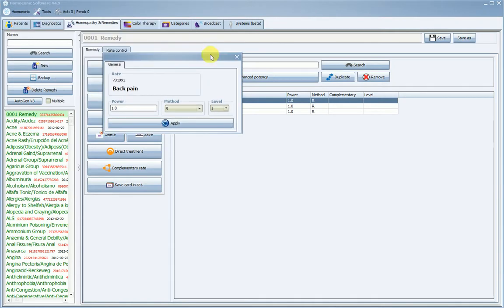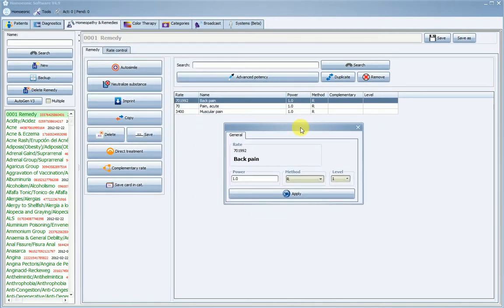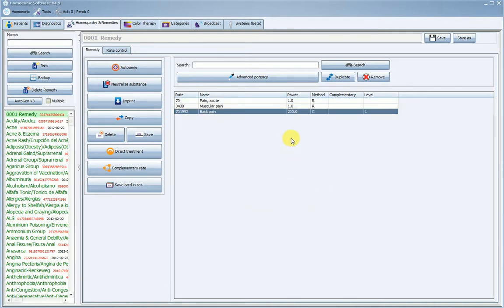In the window that pops up, we're going to modify the potency value. Let's say we're going to put it to 200. If R is selected, that means it's without potency, so let's go ahead and select the letter C, and click on the button that says apply. And there you have it.